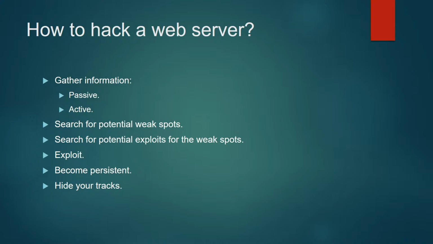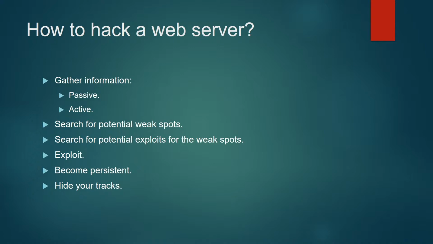So basically the hacking starts with very simple information gathering, as always. Before we actually hack something, we need to know everything about the target. For example, IPs, DNS records, whois information, and many more things. We've covered how to gather information in the previous videos, but now we're just repeating what we learned. So before actually hacking, we need to gather information about a server, either passive or active.